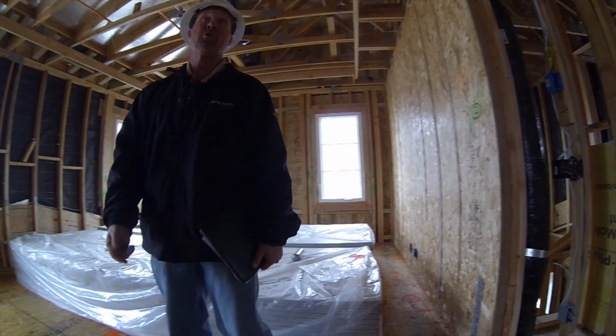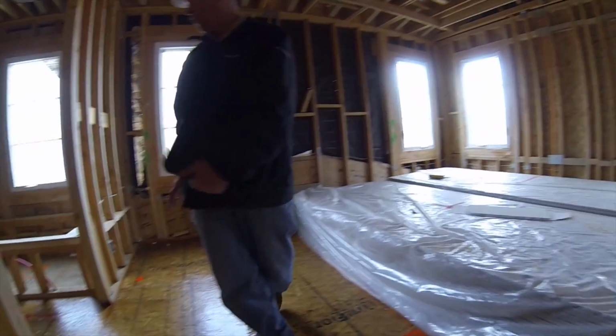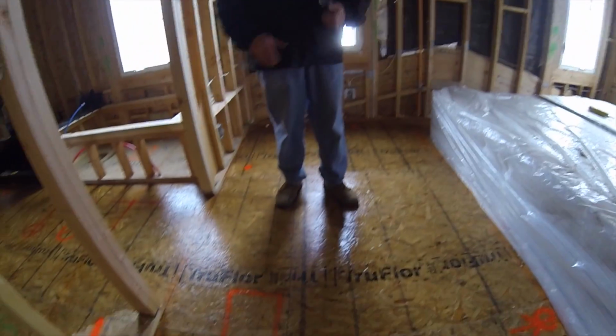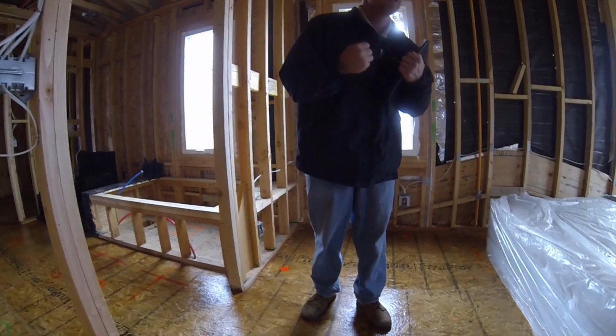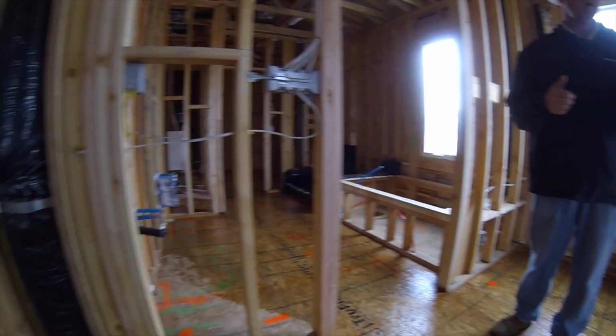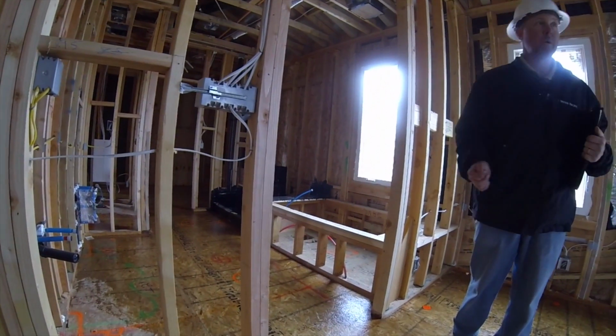Yeah, I'm going to show you some of the cool features on our way back down on what we do here. So what we're trying to do with this floor is, we do a couple cool things to try to eliminate those floor squeaks. Still happens, but usually when I hand it over to the customer, there's no floor squeaks.